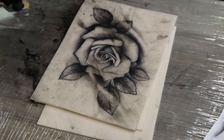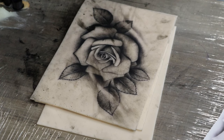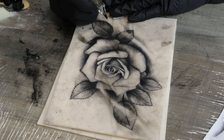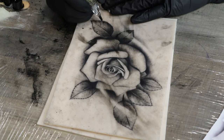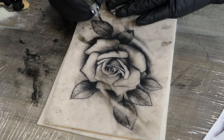Okay, right. Now we'll get onto the brown shader. And what I'm going to do now is I'm just going to go in between the medium and the dark shades, and just kind of put in some little textures. Now this is more just to bring some bits out, get up to the edges, just kind of a bit of everything really.